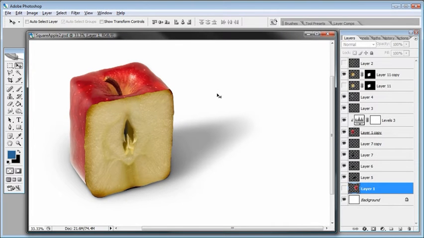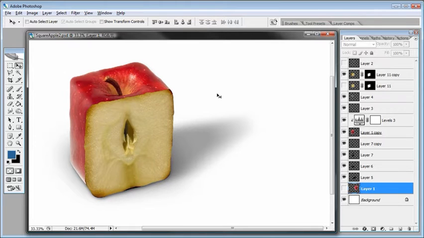Alright, and welcome to the Square Fruit tutorial. And this is really a fun project that you can do to impress your family and friends. And we don't have to really create just a square fruit or square apple. We can actually create all different types of shapes using the methods that I will describe during the video.